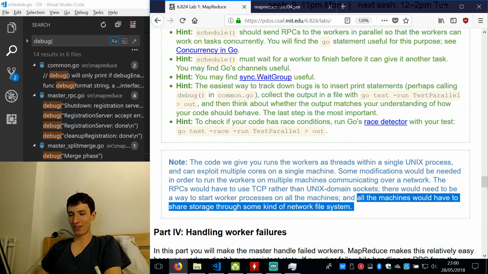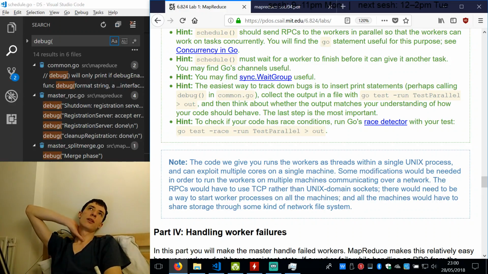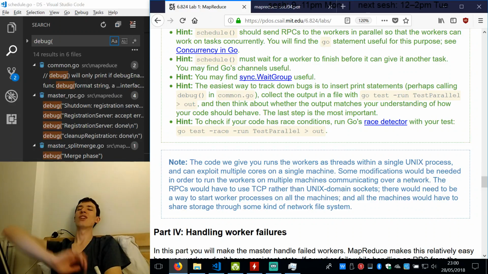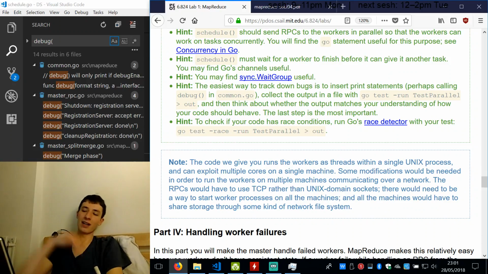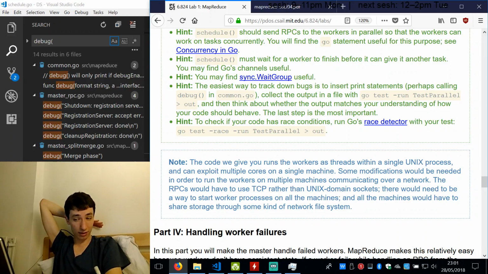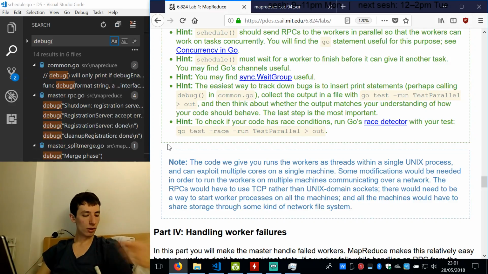But there would need to be a way to start worker processes on all the machines. Obviously that's easily possible on one computer. If you're on a network and you have to make sure everything is started, you have to just send, I don't even know, how does that... Is it possible to send a request via the internet to start a program on a different computer? I'm sure there's a different protocol that handles that. Maybe RPC also does it, I'm not sure. But yeah, you would need that. Unfortunately, it doesn't say what that is. But it doesn't matter. This note is just how it is in the real world, so you have a bit of information. But it's pretty simple, very believable.